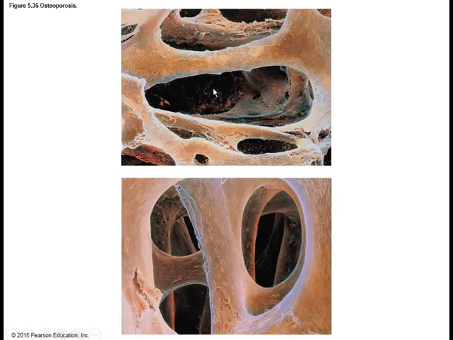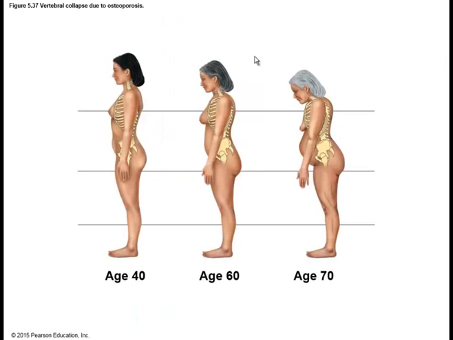And so in the top diagram here, you see that it's very, very rough. And that means there is osteoclastic activity, and the bone is being broken down. And that means that the calcium salts are leaving the bone, which makes it very, very fragile. And eventually you can see that if the trabecular structure just collapses, then the whole bone structure collapses. So because of the gradual osteoporotic activity, this is what happens to the spinal column in most women.